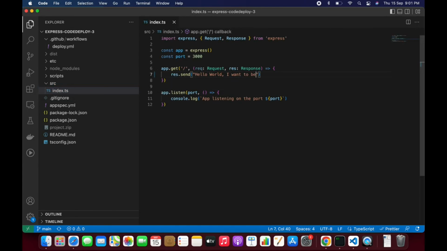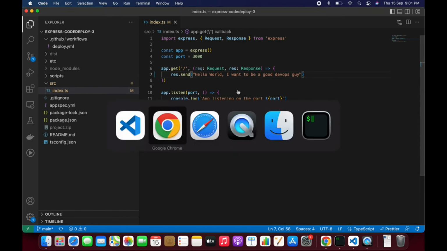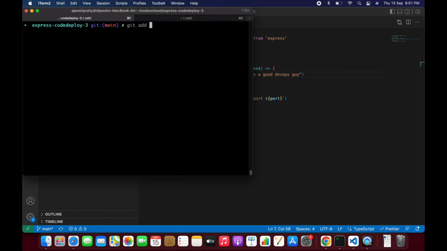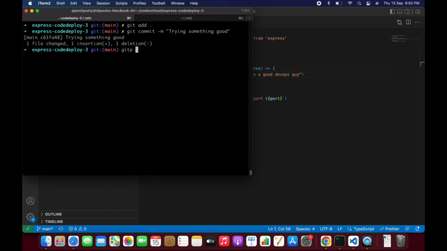I want to be a good DevOps guy. I'm going to add this. Trying something good. Git push origin main.